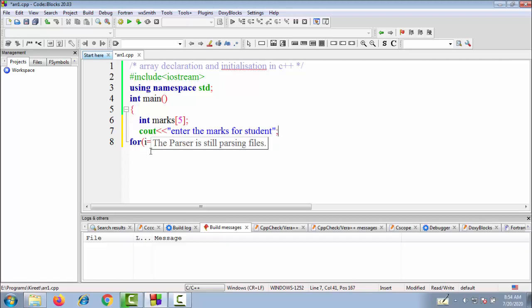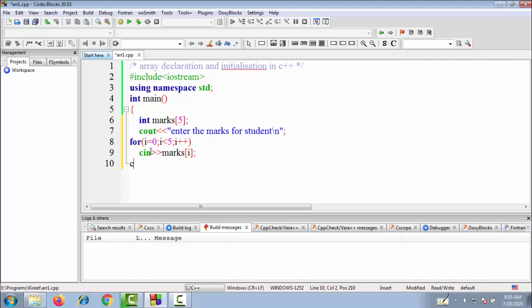You put a new line here, and inside this you write cin marks of i, because now we are taking the input from the keyboard. So the marks will be stored in a sequential manner, from starting index 0 to 4.